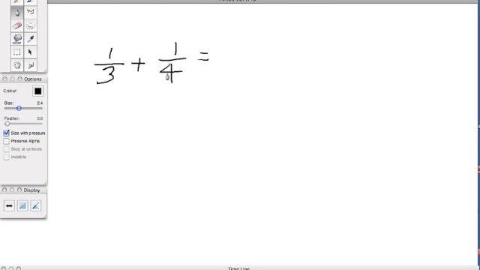If we look at the thirds and the fourths on two different number lines, we'll see that if we take a number line and divide it into three pieces, or thirds, this would be the equivalent of 1/3. Now, remember, we're going from 0 out to 1, okay? All fractions lie between a 0 and a 1, okay? So this would be 1/3, 2/3, 3/3, which is 1. Now, we can take the 1/3 and lay it in on this number line. And if we do that, the length of that is going to go from here to here, okay? And that's 1/3.